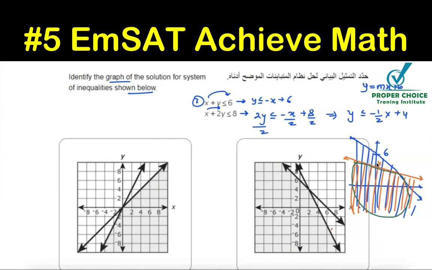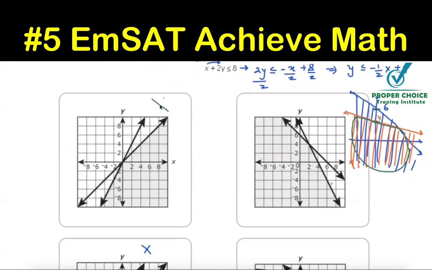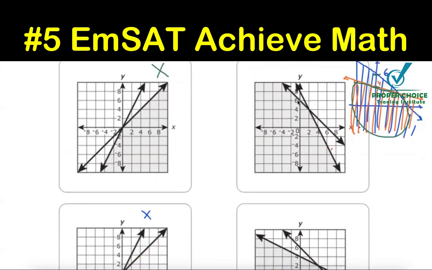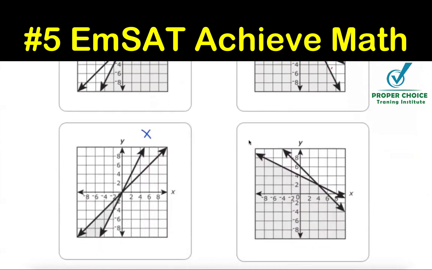Importantly, another thing I observe is that one of the lines has y-intercept positive 6, and another line has y-intercept positive 4. Now look at the options given. Definitely choice A is not the choice because both lines are representing positive slopes. Option B could be, but here one of the lines shows y-intercept positive 6 but another shows positive 8, which is wrong. Option C is also wrong, then definitely choice D is the right answer. You can see that the y-intercept for one line is going to be positive 6 and for the other it is going to be positive 4. That shows that this is the right choice for the inequality shown.